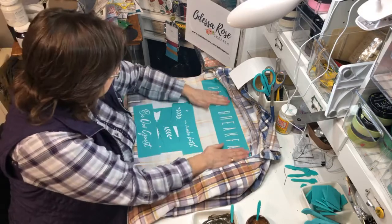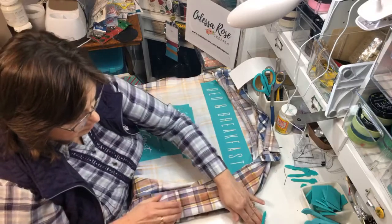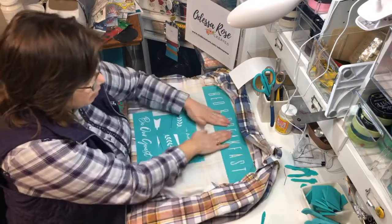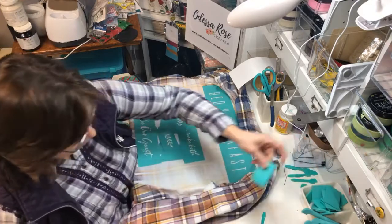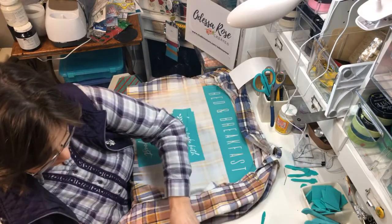Okay, so we got the bed and breakfast across here. We'll put that on first, and then we'll work our way down with the rest of it. Go ahead and use this size.